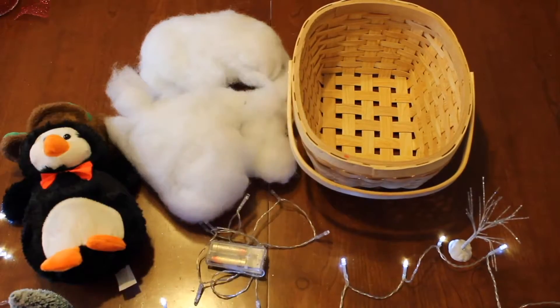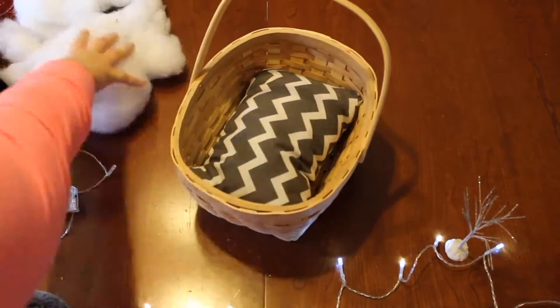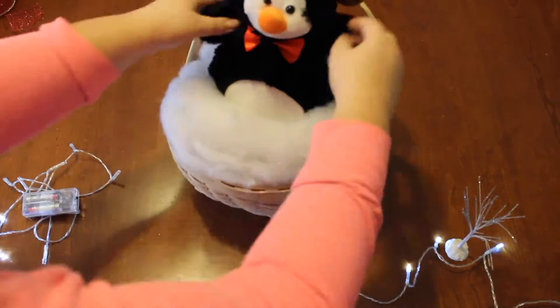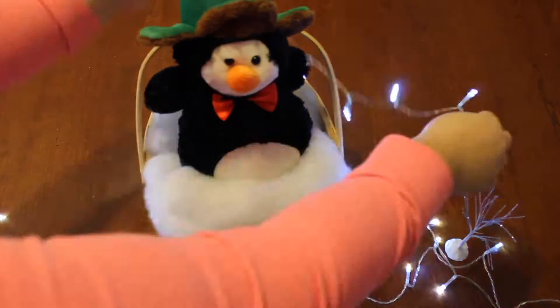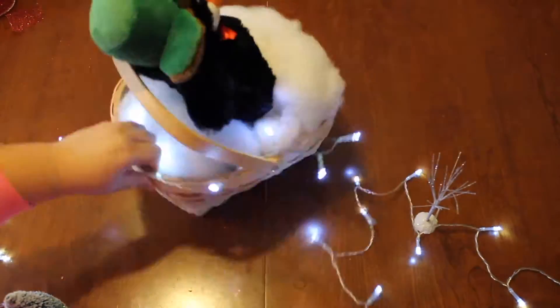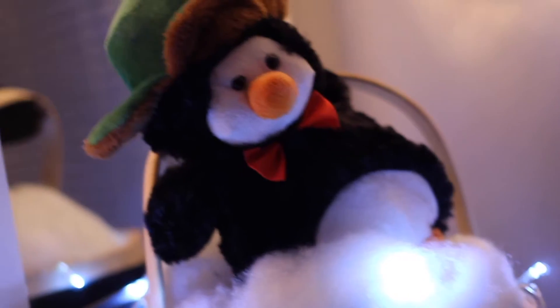So I had this stuff laying around, and this isn't from Pinterest, but I just took some pillow fluff, stuffed a penguin in there, and put some lights — and literally guys, this is my favorite out of all these DIYs. You guys can use this as a really cool gift idea for kids, or even for families who love decorating and decor. It's just so cute, and later you can just snuggle with the penguin if you don't want to leave it in a basket all year.